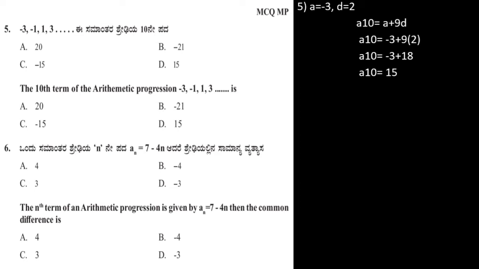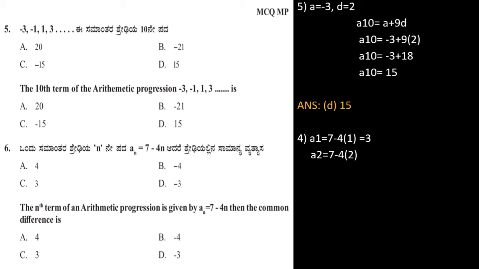Calculation, how to do, you people know, here also I gave one, so you people can try to do. Next one, sixth one, we have the nth term of an AP is given by an is equal to 7 minus 4n, then the common difference is. This problem also is a repeated one, an important one we also said in a session. Now first we need to find a1. a1 we need to find means in the place of n we need to substitute 1. So a1 is equal to 7 minus 4 into 1, we will get a1 value is 3.